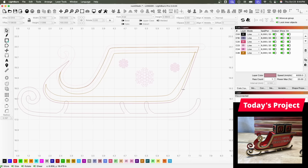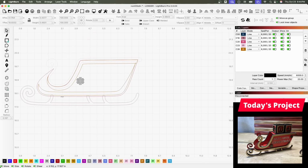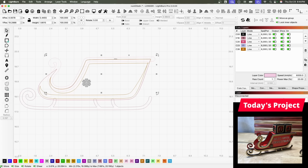Perfect. Now over here, let's see, these are all the same snowflake. So if I just delete this one and delete this one, and let's just group this one together, put this on this layer here just so it's a little easier to see. Move that over there. Now I like the way that this is. What I'm going to do is put little cuts here, little tabs. So I'm going to put a little shelf up here. So for now, we're just going to move this over.